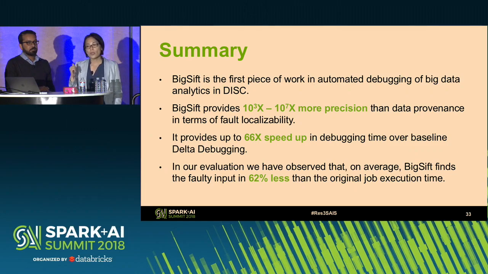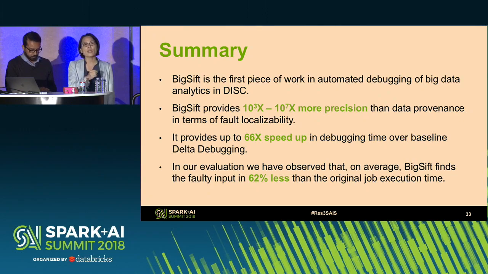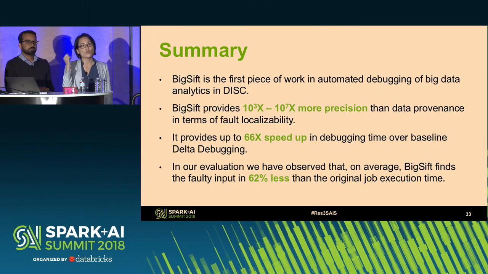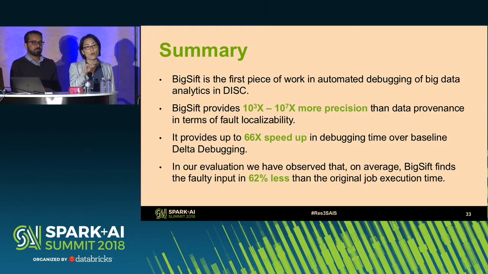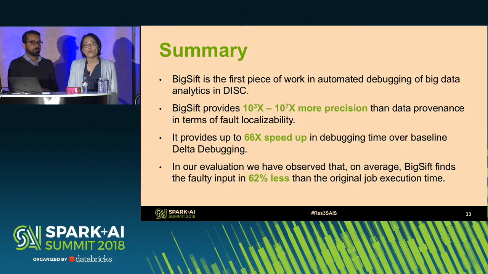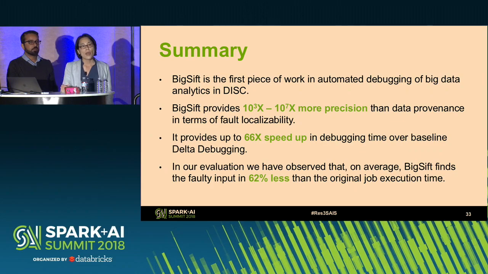But if you're asking how we go from identifying the subset of input leading to a failure to a particular line of code that's actually wrong or interacting with that data, that's what we are working on right now. We're working on semantic analysis of user-defined functions. These are arbitrary programs that this dataflow or relational operator takes as an input, and we're analyzing the code and how it interacts with a particular input.